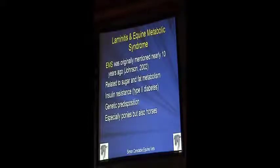So, equine metabolic syndrome, coming on to that now, the first main paper about this, I mean, people talked about this sort of peripheral Cushing's for many years, but the first main chap was a chap called Philip Johnson, who published a paper in the Veterinary Clinics of North America in 2002. It's a really hard paper to read, to be honest. It's very technical, talking about enzymes and all this sort of thing, some of which I'm going to mention actually later on. But it's quite a good one in that it explained all these reasons why we weren't getting these laminitis cases right.